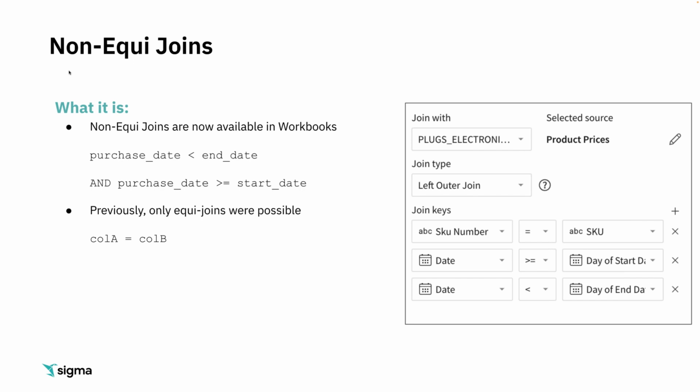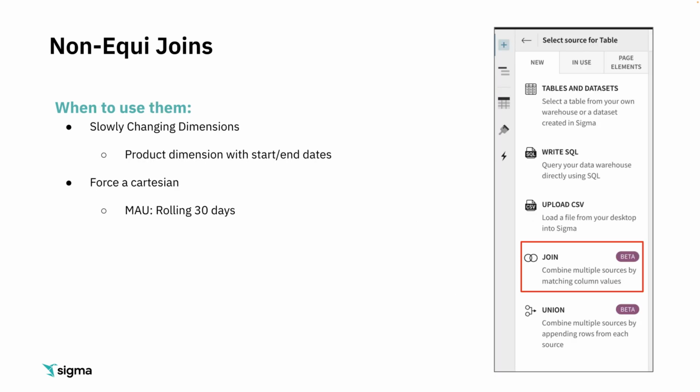And then there's also a different kind of join where you can put in things like less than or greater than. These are called non-equi joins. And this is what it looks like on the right-hand side, and I'll show you a demo of this in a second. Now you may be wondering, why would I ever want to use this feature? There are some really good use cases that I've run across in my years of doing analytics, where these are not only important, but if you don't have them, you can't actually do your use case.